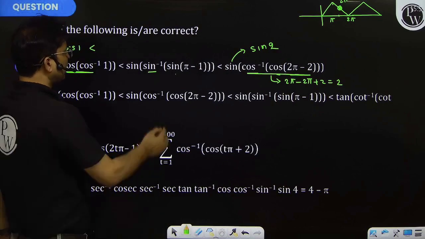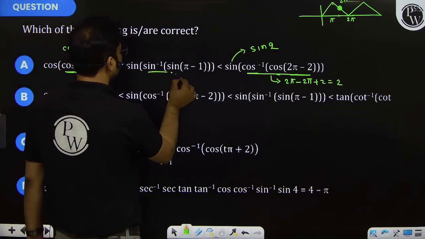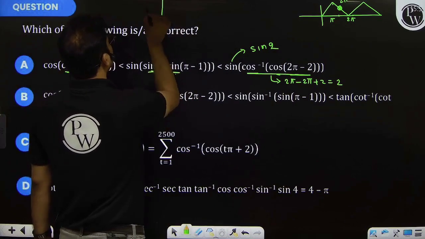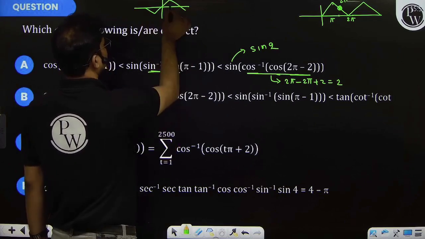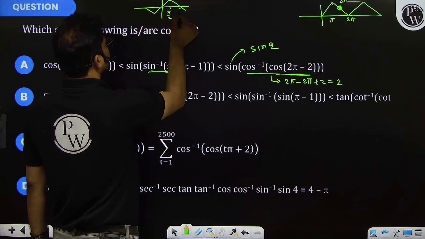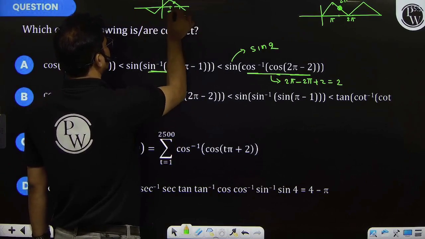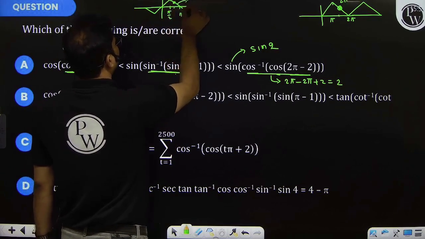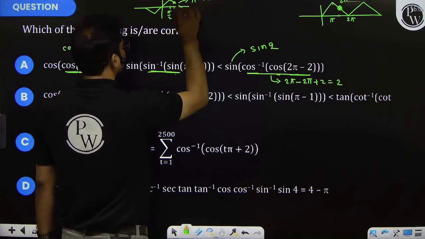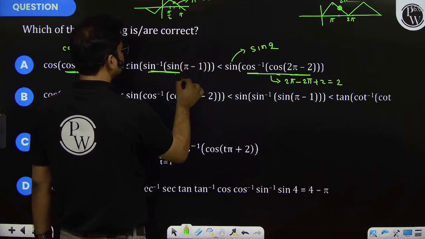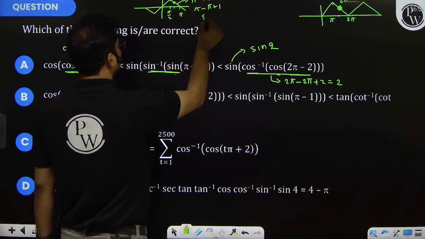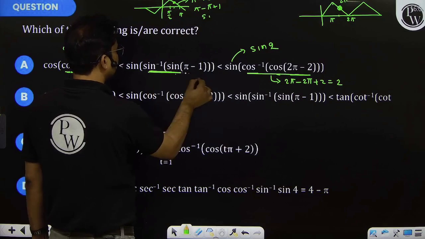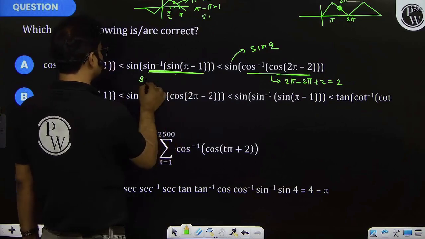Right? And now come to the point, sin inverse sin x. The graph of sin inverse sin x is this, pi minus 1. This is your pi by 2. This is your pi. Pi minus 1 will be active at this line and this equation will be pi minus x, and the point is pi minus pi plus 1, that is sin 1. And this value is simply 1 and it is sin 1.